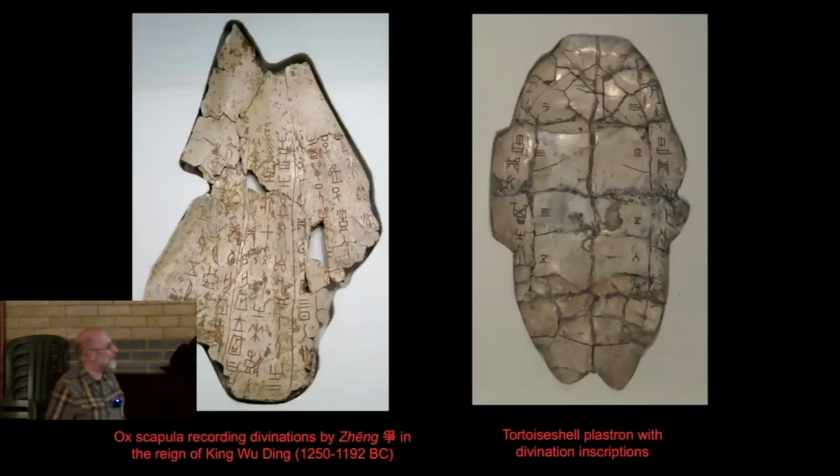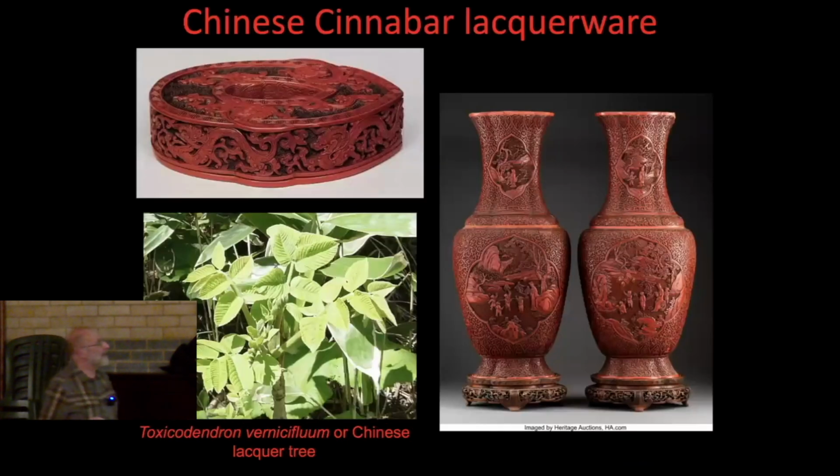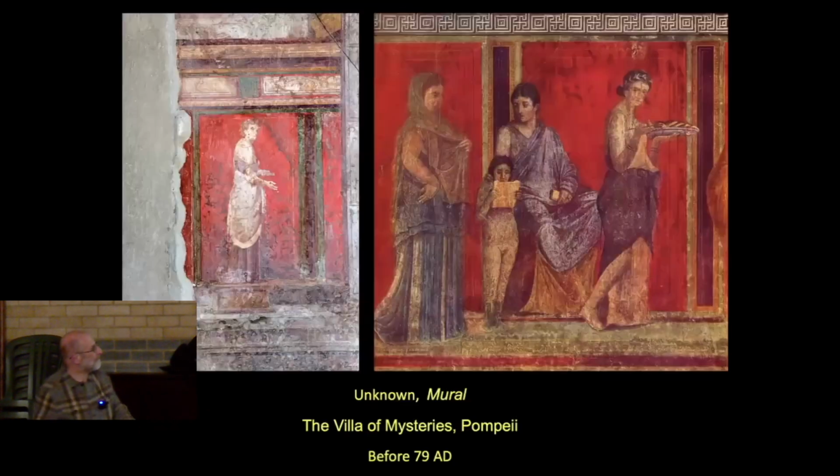It was also used to enhance the oracle bones of the Chinese. Oracle bones were ox scapulae and turtle bones and things which had engravings on them, which had magical formulae and all sorts of stuff. And in order to pick out the scratch marks, vermilion was rubbed into the surface. It was also used to color Chinese lacquerware. So basically it's ground up cinnabar mixed in with resin and then molded into these shapes.